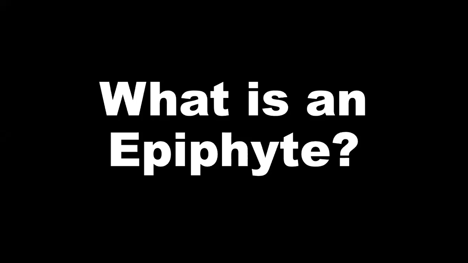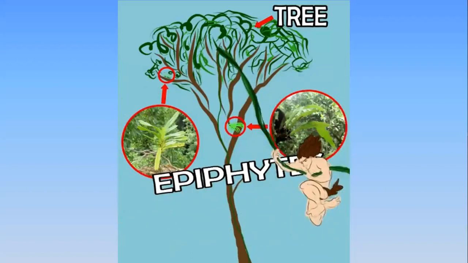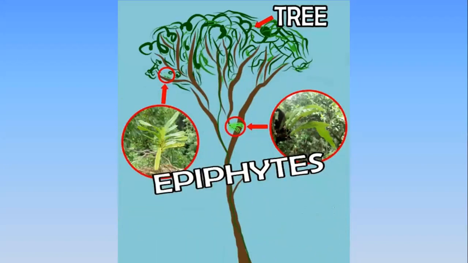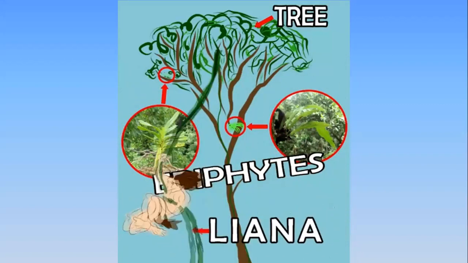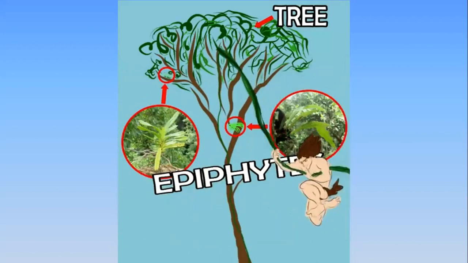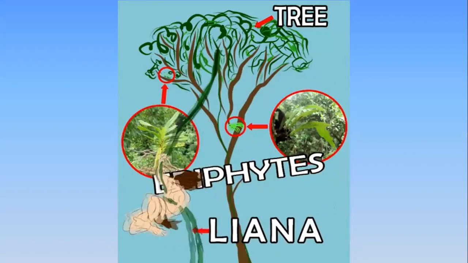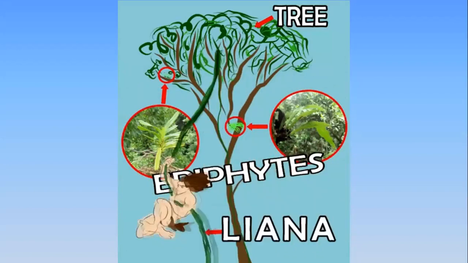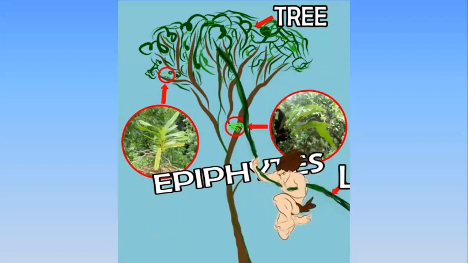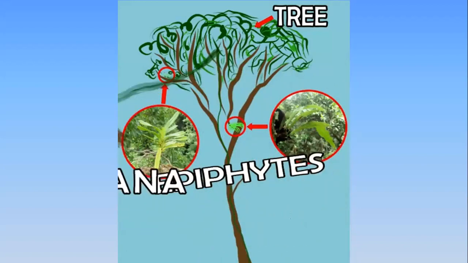But to narrow it down, what I want to talk about today is vascular epiphytes. So vascular epiphytes are the ones with complex systems used for carrying water and sugars around to different parts of the plants. This wonderful GIF that I've put together, and which gets rather irritating rather quickly, shows just the difference between the tree, the epiphytes living on top of a tree with a couple of examples, and the things Tarzan swings on, which are lianas. And lianas and vines we don't really consider to be epiphytes because they also have contact with the ground during their life cycle.